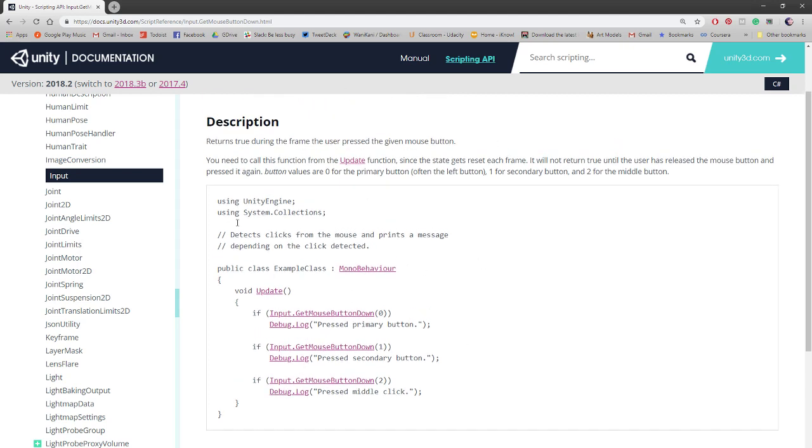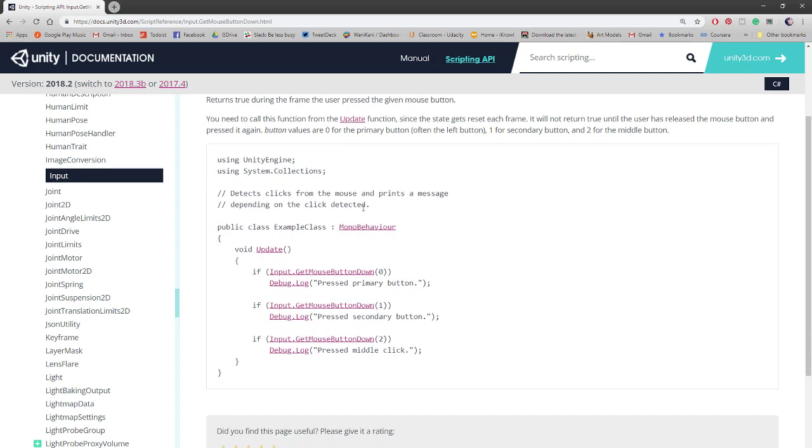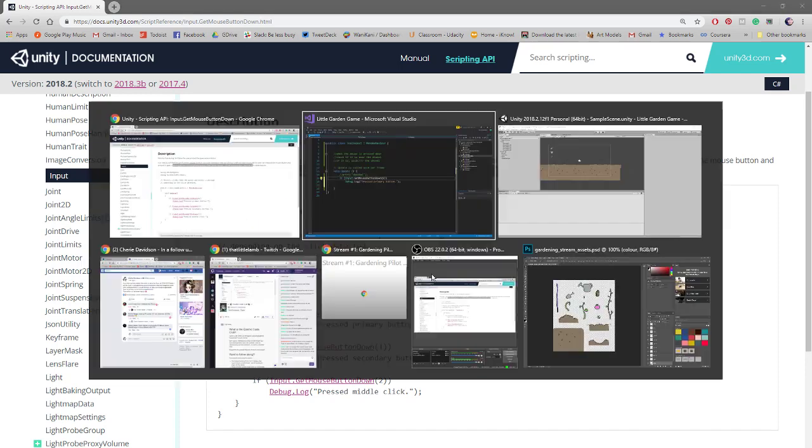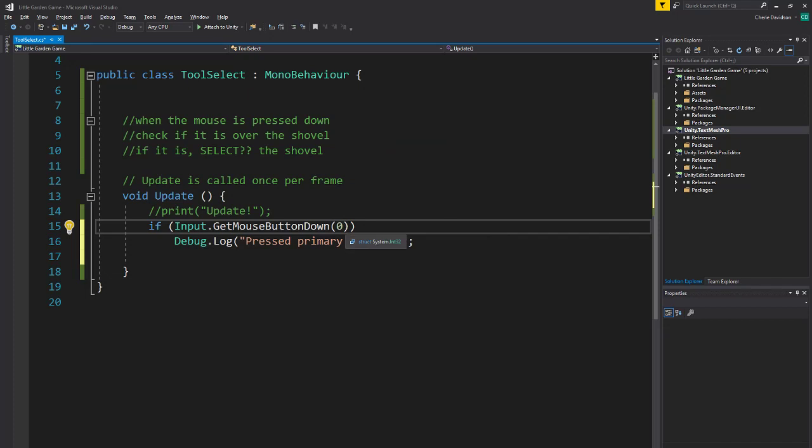And you have to look in, again, the API. Tell me, API, what's happening? And have they commented their code? And it's good, they have. Great, so it tells you the button values are 0, 1, and 2 for the middle. So I'll leave it as 1, as the first mouse button for now. And it's logging something, so it's giving us a little bit of feedback.